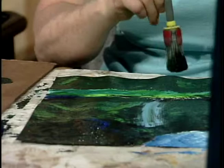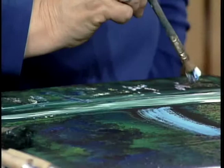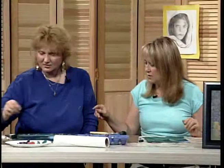So we got white. Here. I'm a big pink person. So do you see how gorgeous this is? Now, beautiful. We are not going to be able to do the fine tuning on it. I'm going to quickly show you how to do the waterfall. Do you have another small brush over there? Oh, yeah. We have five more minutes. How about that one? Okay.